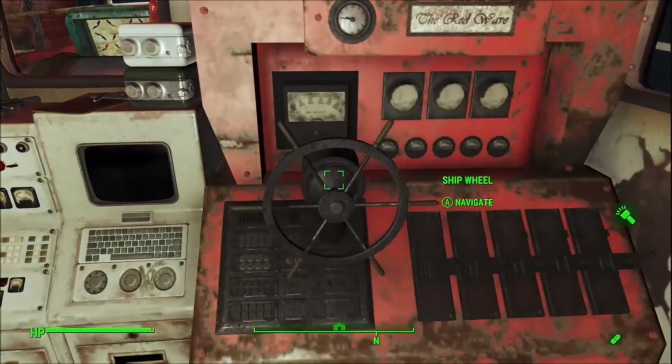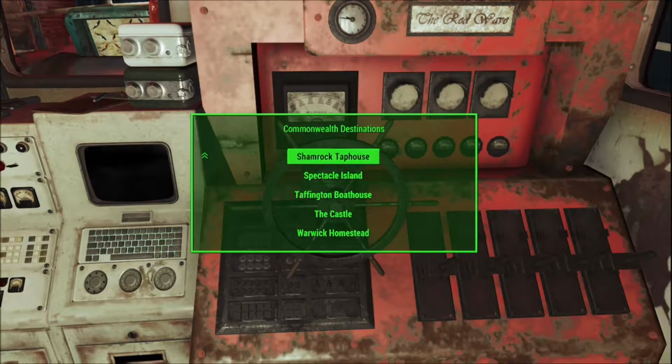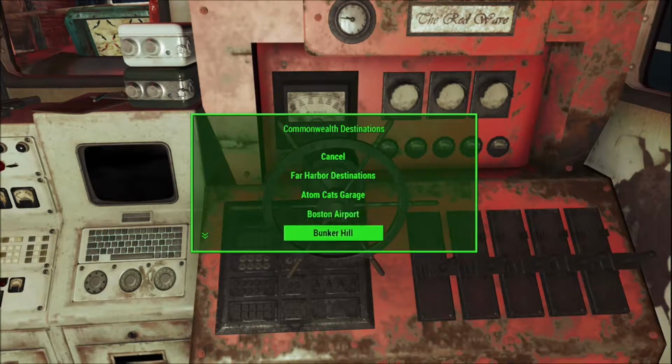Alright, and let's do this. So we can choose to go anywhere in the Commonwealth. Well, by anywhere, I mean, of course, anywhere that has a harbor. So we got the Adams Cat Garage. Well, not harbor, but by the water. Adams Cat Garage, the Boston Airport.